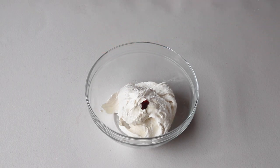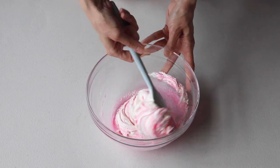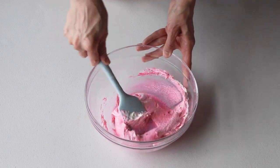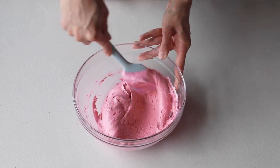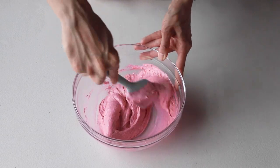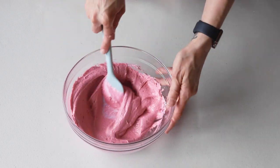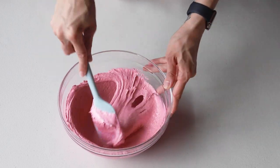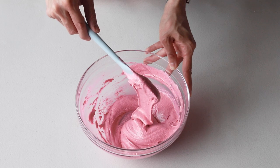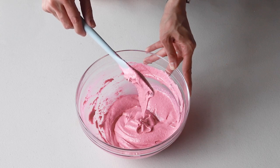To the first batter, I have added a little bit of pink gel food coloring. Stir the batter until the perfect consistency is achieved. I've also added a drop of mauve food coloring. Fold until the batter is flowing slowly and effortlessly off the spatula. You should be able to pick up the batter with the spatula and draw several figure eights with the batter that's flowing.